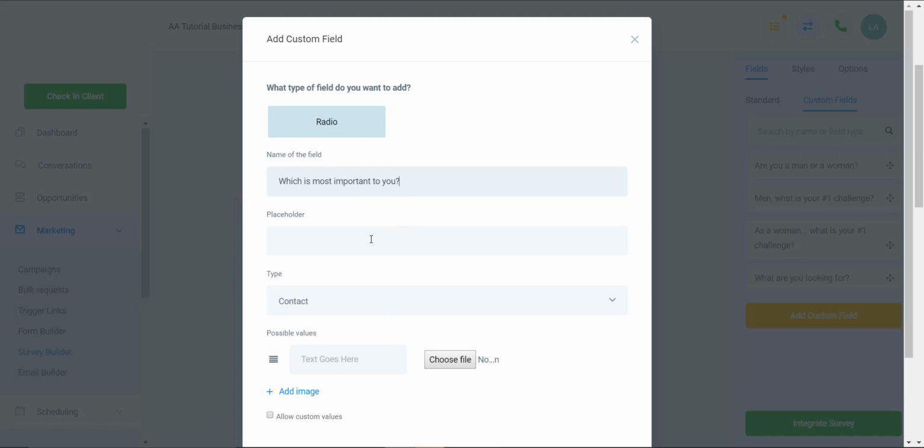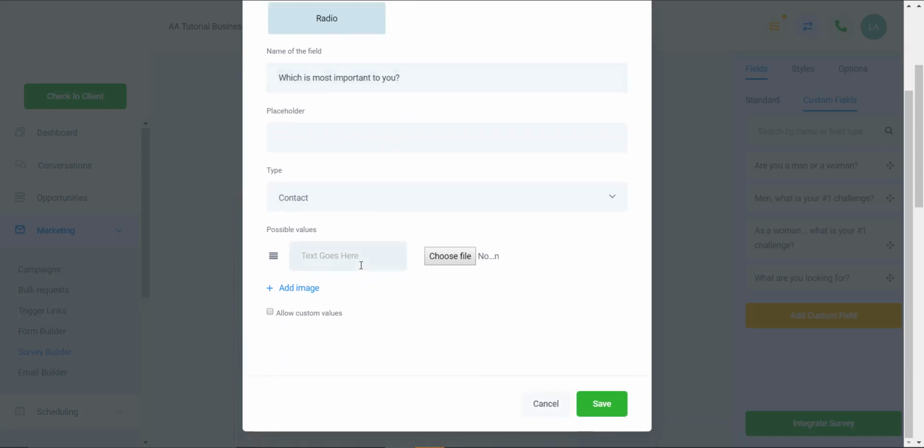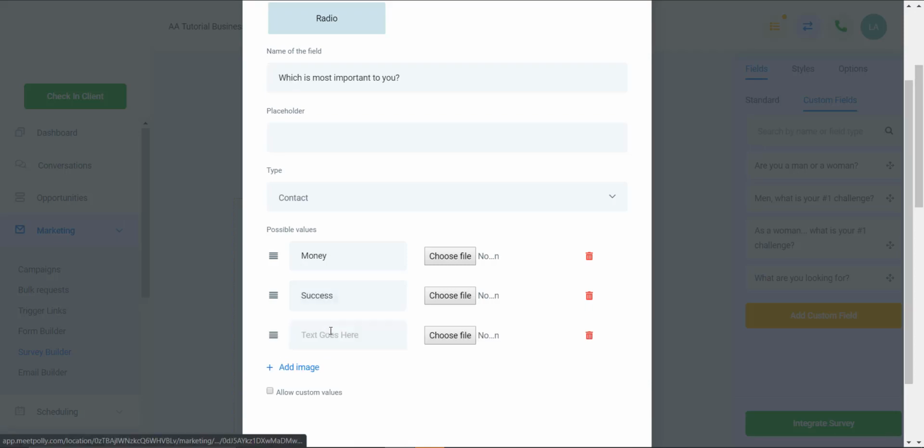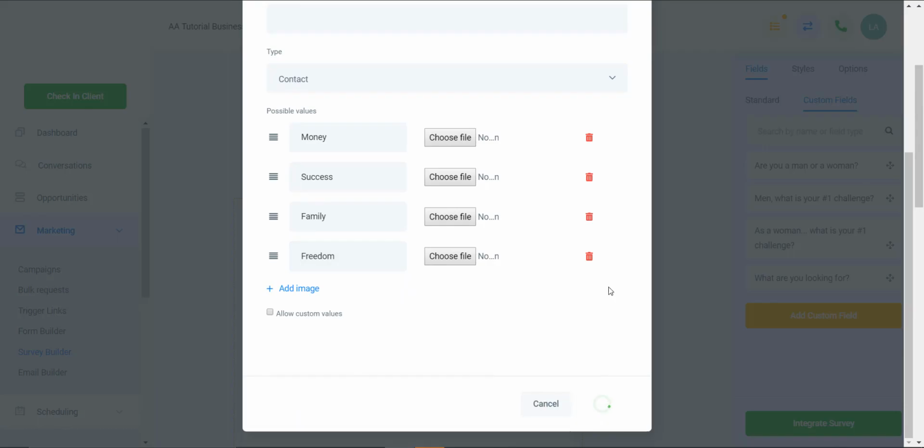Oh, okay, we don't need a placeholder, but we can have the text here, right? So we can say here, and again, we could add images if we wanted to, money, success, family, freedom, right? And then we can just save that.